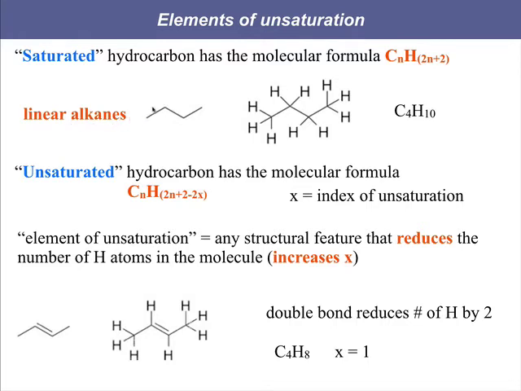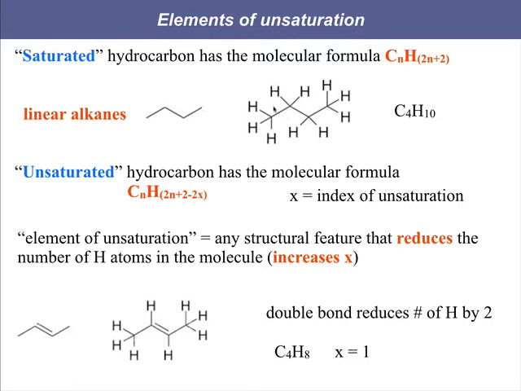For example, here's butane, a linear alkane. And if we look at butane, we've got 4 carbons and we have 10 hydrogens. Basically, every slot that is not taken up by one of the carbon bonds is taken up by a hydrogen bond. So we've got as many hydrogens as we can fit on this molecule, given the fact that we've got 4 carbons. Obviously, if we had 5 carbons, we'd have more room for more hydrogens. Or if we had 3 carbons, we'd have fewer slots for those hydrogens.